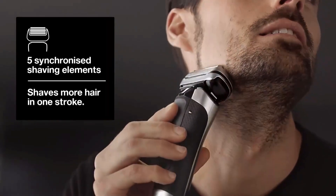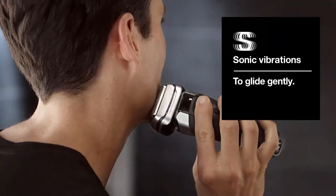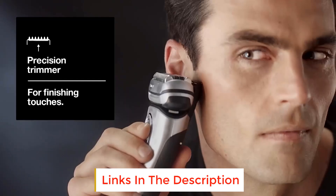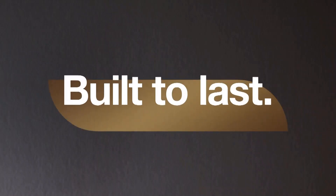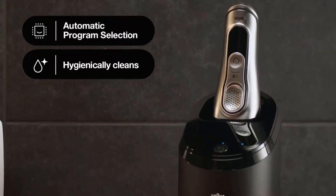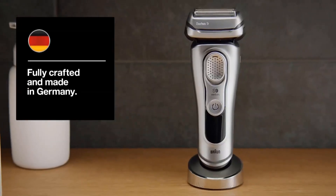Shaving with the Series 9 has always been an enjoyable experience — the foils remain cool during use and the shaver is supremely comfortable with no hairs getting pulled, even when shaving a three-day beard or more. The addition of a fourth cutting element called a Direct and Cut trimmer makes the Series 9 very effective at cutting longer hairs that grow in different directions, requiring fewer strokes compared to most other foil shavers. The Series 9 is really impressive in how it manages to provide close shaves while being very gentle to the skin, making it probably the best electric razor for most men with sensitive skin, provided budget is not a constraint.